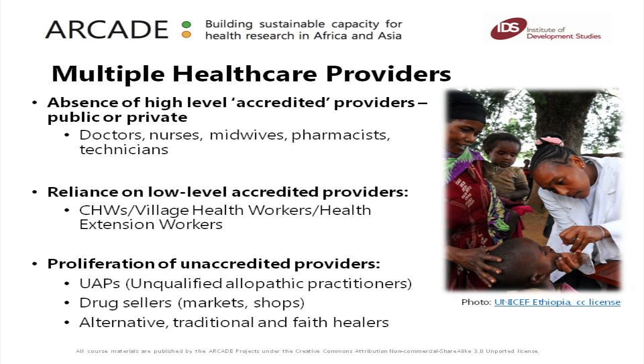In China, for example, where I work quite a lot, people will go to the village doctor and they may buy allopathic medicines which are stored in one cupboard in the clinic, or they may buy Chinese traditional medicines which are stored in another cupboard. The village doctor doesn't mind which of the two you purchase. In fact, it's probably an advantage to the village doctor if you buy the traditional medicines which he's probably prepared himself.